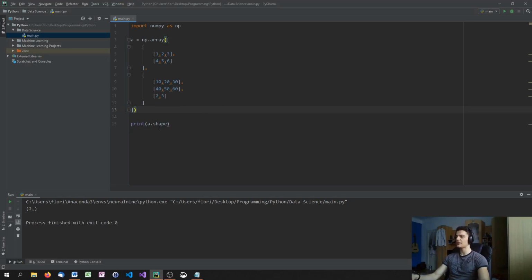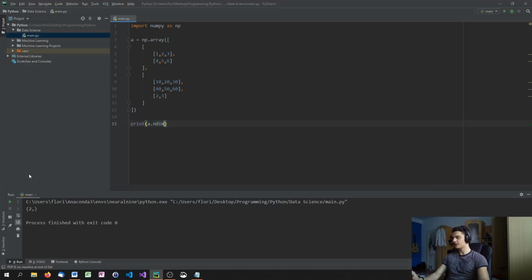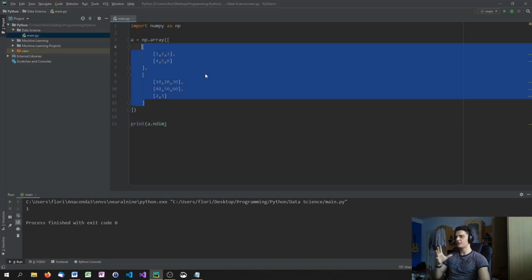What I can do, however, is get the dimension of an array. So I can get a.ndim, sorry, not dim, and it would give me how deep an array goes. In this case, it would give 1, because I have only one dimension that is the same. It would say you have one dimension here, but then already you have two elements here, three elements here.